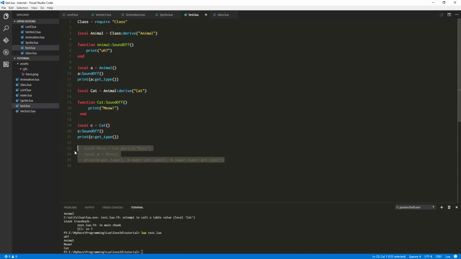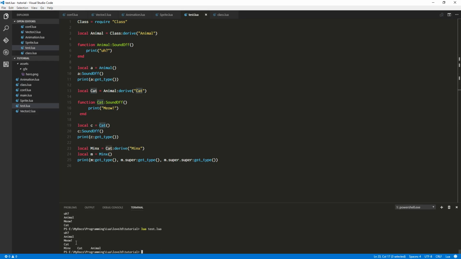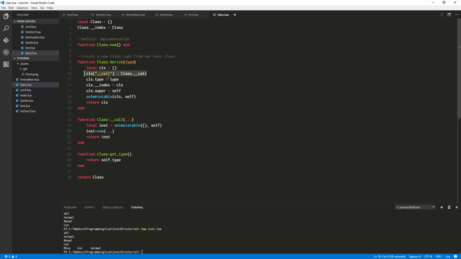And we can even go and create a derived class from cat, and we'll get the correct type. And this right here just says get the type from the first one, and so we're verifying that the super function or the super methods work. So there's the cat, and then super is going to be the animal. So that's going to be the fix. Well, the fix, that's a little bit of a bug fix, so I've added that in there.